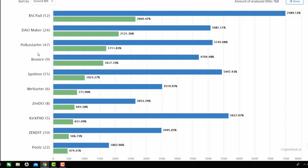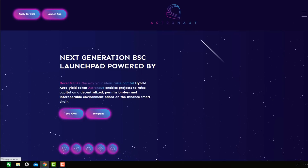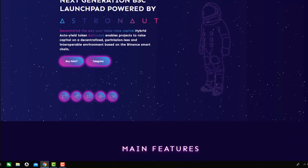So a lot of these, you've got to buy a lot of the tokens. You've got to stake the tokens. And there's no guarantee that you're even going to get into the IDO. So this is why you've got to look up what I talked about yesterday. The price pumped on this, but now it's down, so it might be an opportunity to look at this one.